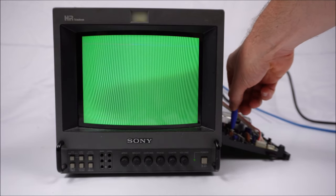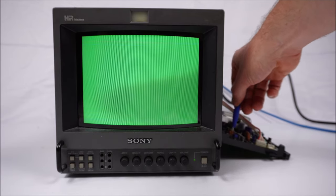If you get this screen right, in my experience, again, let me adjust it. There we go. Nice, bright, green, consistent all over. If you get that one right, all your PAL signals should be good too.